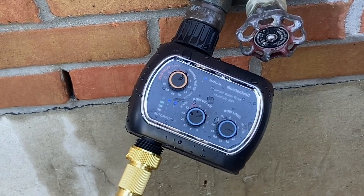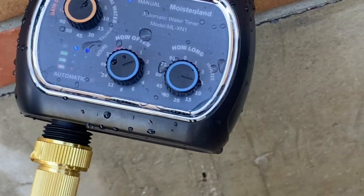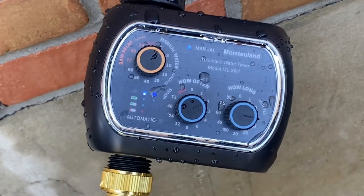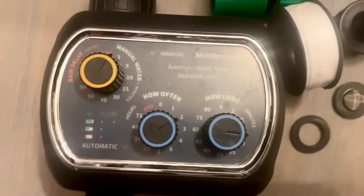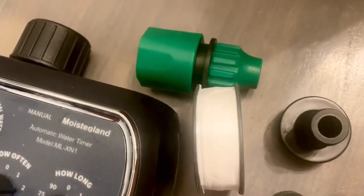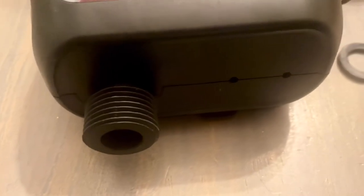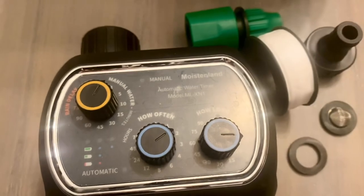Stable and durable, this heavy-duty industrial grade design makes the sprinkler timer a reliable watering assistant for your garden and lawn. A built-in metal filter effectively filters out debris, gravel, and other large particles to extend the life of the timer. It can withstand water pressure up to 120 PSI, supports a 3/4-inch outdoor water faucet, and avoids water leakage. This sprinkler timer is IP6x waterproof, suitable for installing outdoors, so you can sit back and let the timer do the work.